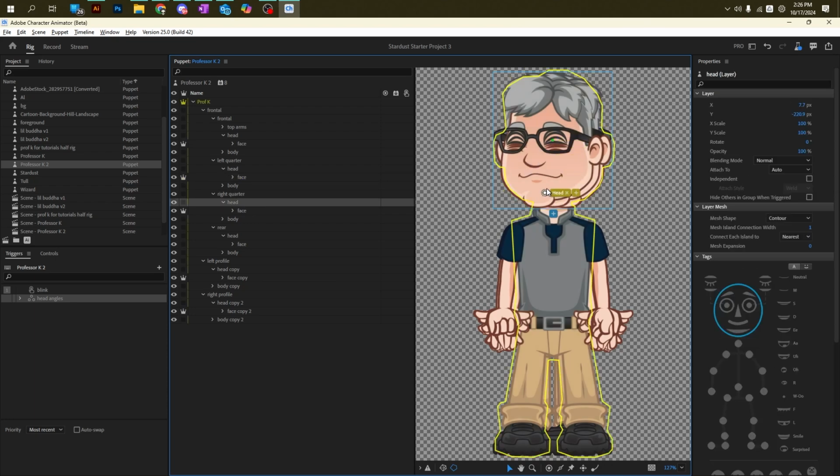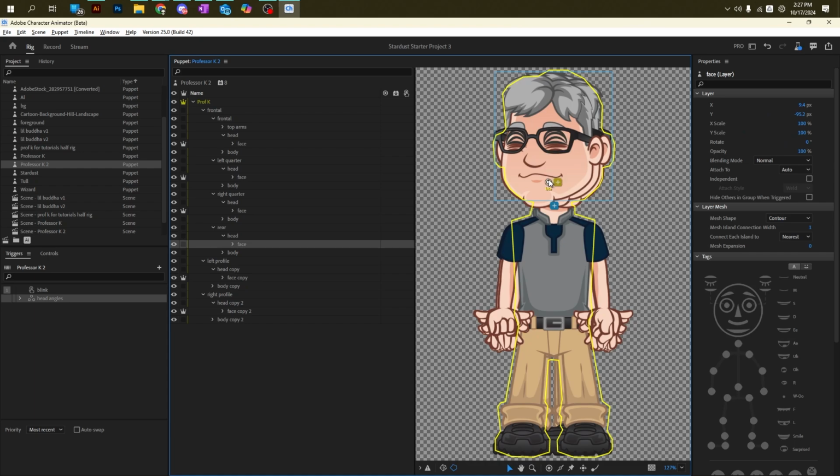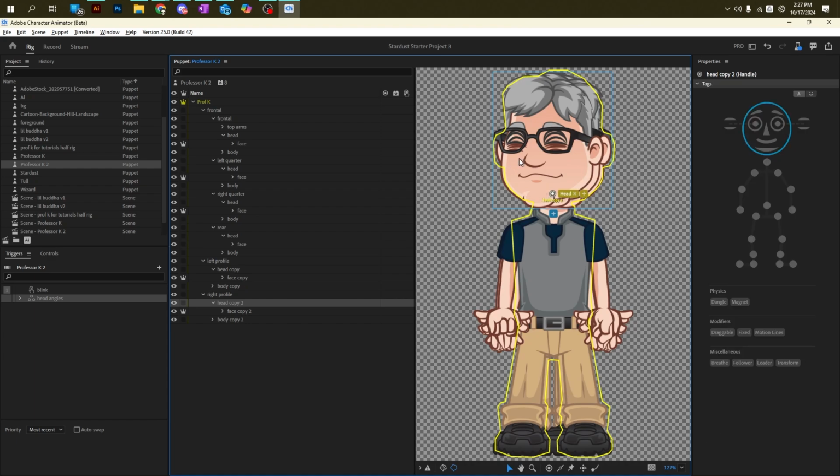This dot right here is our center of rotation. So wherever these dots are is where our head is going to want to rotate from. It's based on the face layer, but I have had some issues if the head layer main point here is too high up. So I'm in a habit of bringing head and face both down to where it connects. Okay, so now our heads are attached to our bodies and the blinks should be working.